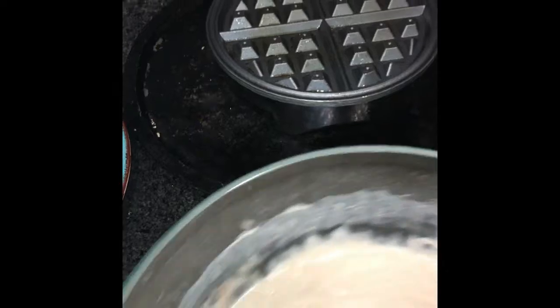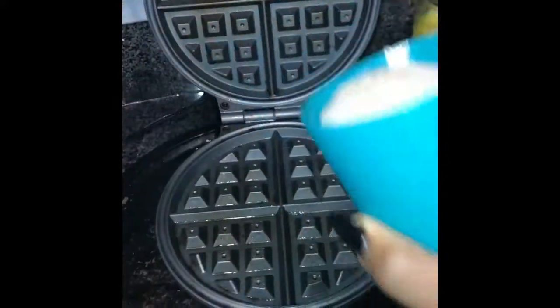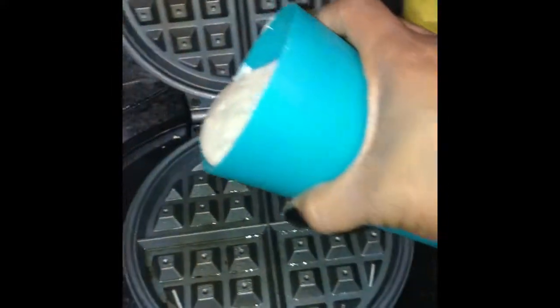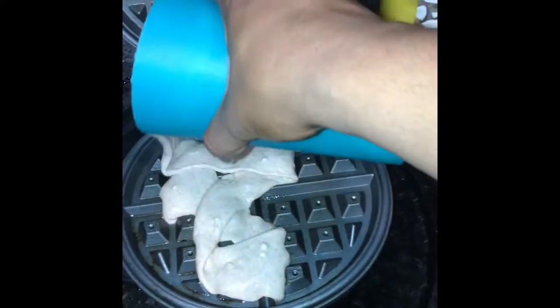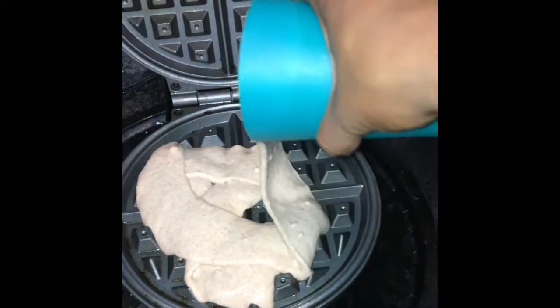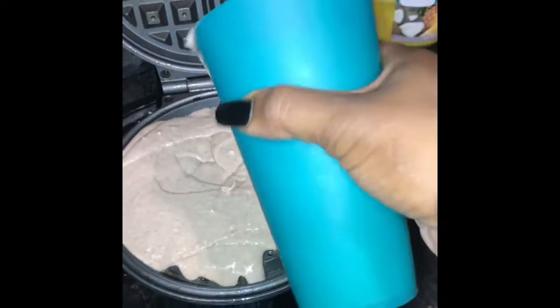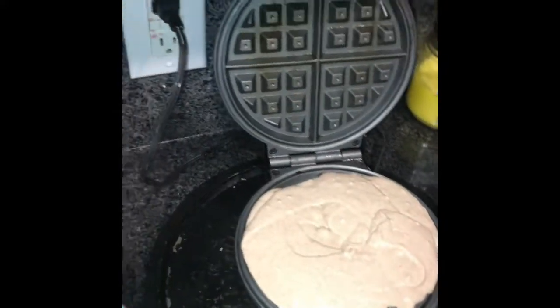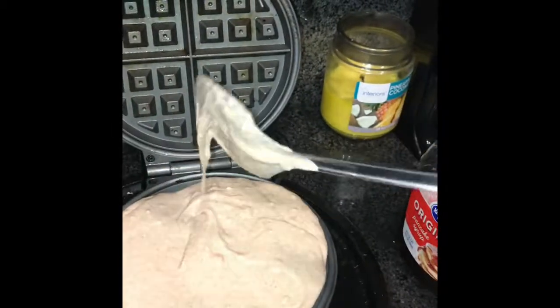So let's pour our batter in. All right, so I pour my batter in the cup because it makes it easier to maneuver it over the waffle maker. So we're just going to pour it in. Make sure you cover all of the grids. You see how it's kind of thick? How it just lays on there like that? All right, so you can smooth it out. Get you a spoon, smooth it out a little bit, cover all of the holes.